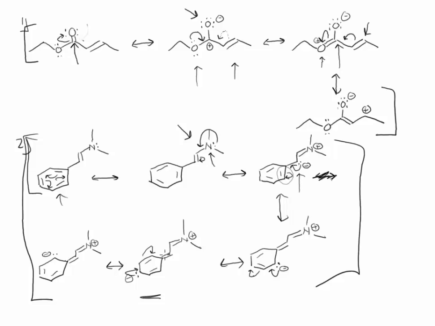Typically it's 1 or 2. Very occasionally it's 3. If you find yourself drawing 3 and 4 and 5 arrows to start off in your resonance drawings, you've probably skipped some of the possible resonance structures. So you want to go back and try to do a simpler arrow push to start things off.